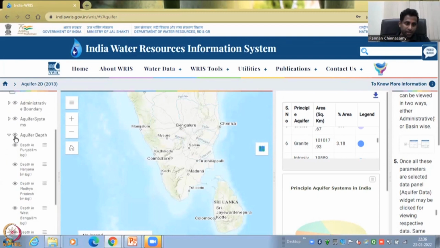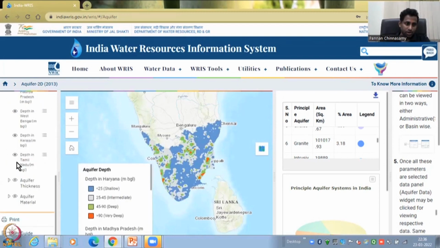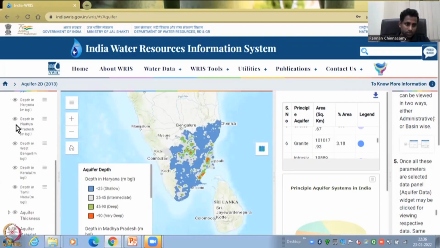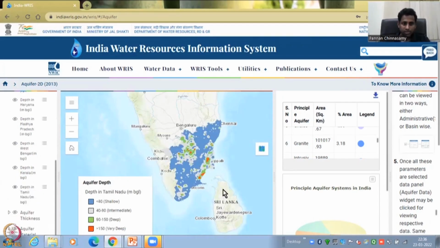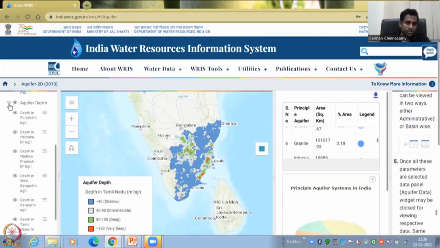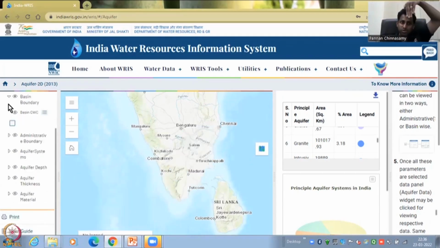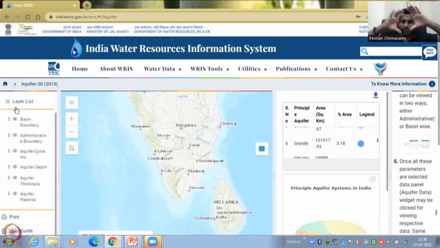So for example, if I open this eye and only keep Tamil Nadu, if I want to see Tamil Nadu, I have to close everything else. Okay. And slowly the internet is also going to show you only this. Good. So I'm going to close this, and then the arrow mark you see, you can move up or down. Okay. If you close it, then you have more space to put these data.